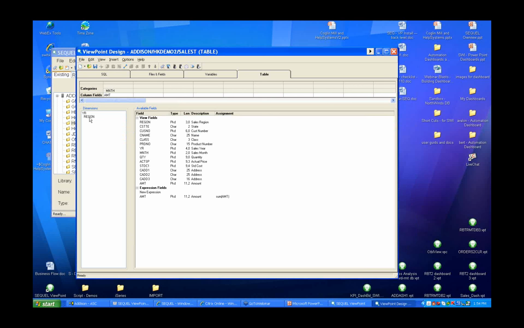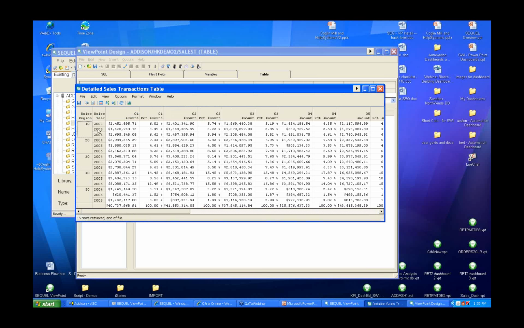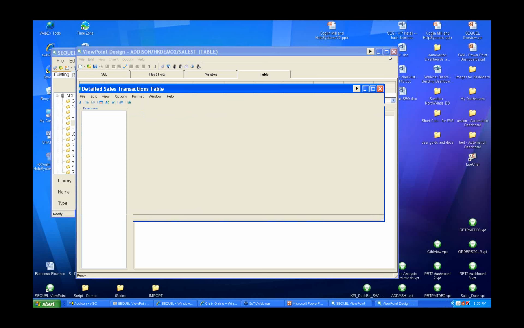But to show you pivoting, just really quickly, I'm going to grab region, and I'll just bring it up on top. Just a simple change there, but it will make a big difference in the data and how it's being presented. You can grab any of these fields here too, by the way, and bring them over there and so forth, so you can really, in a sense, drill down into the data that you need. So now we have the regions followed by the years and so forth. So that is your SQL host table.